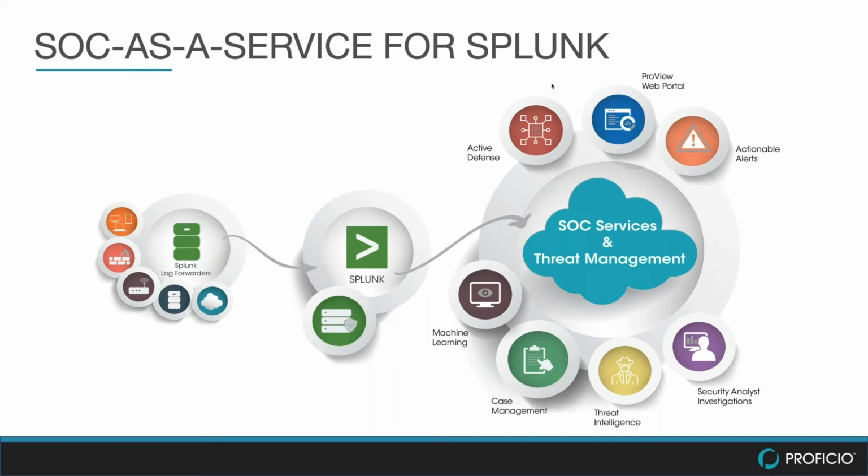It's enriched with information about your particular business context, and then the analyst will perform the investigation, validation, and triage of what to do about it, and then create an actionable escalated response alert. That alert for the incident can contain automatic containment action through active defense and then information about the event, telling you with guided response what to do about it. One of the other things that we provide with this environment is threat intelligence. So we add a threat intelligence platform on top of your Splunk system to look at who's attacking you, why they're attacking you, and what the trends within that are as well.